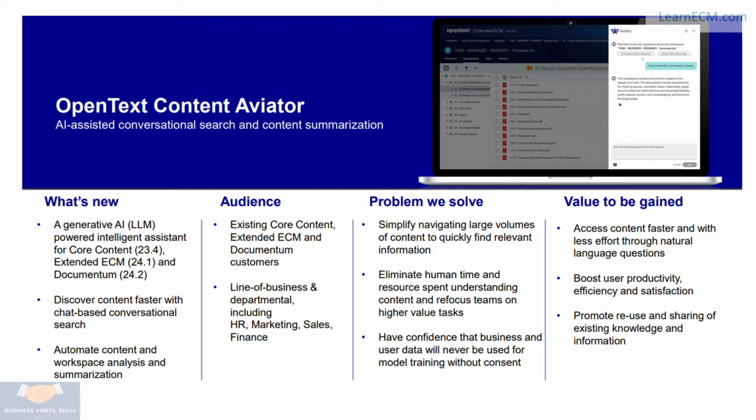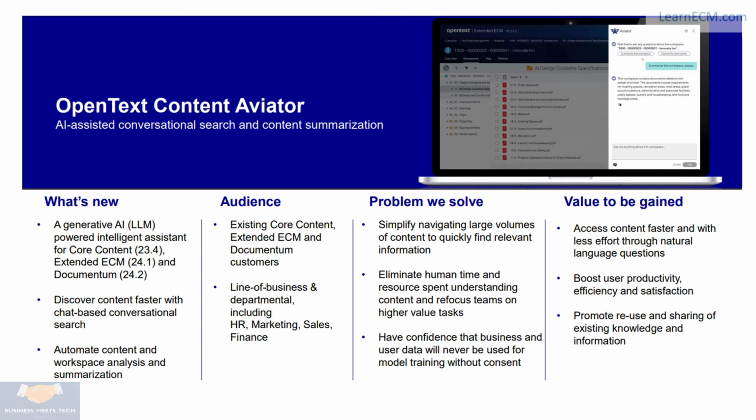Also, this Content Aviator creates a layer on top of the general LLMs that are present in the market, so that the data will never be used to train the models. The data will be private to the organization that is using OpenText Content Aviator, and it only uses the underlying language model to construct the information. Privacy is of great importance to organizations. They will not want their data to be available in these general models. So that's where OpenText comes in and creates a layer of security in between.